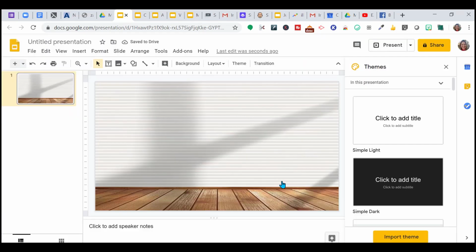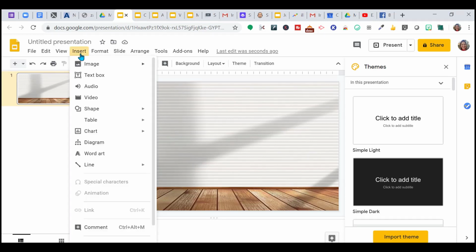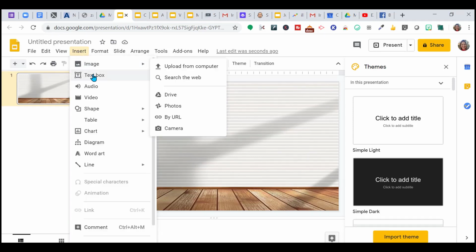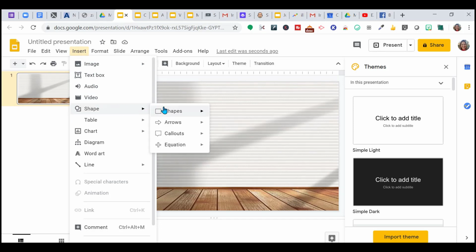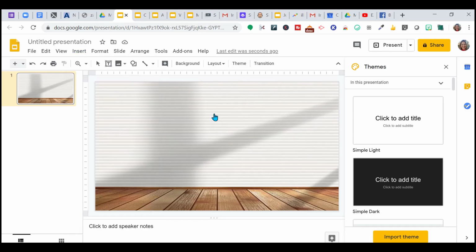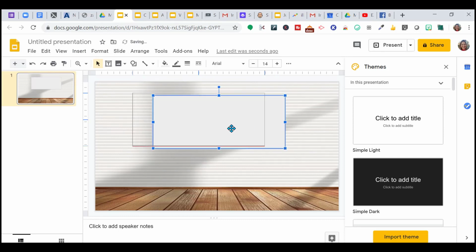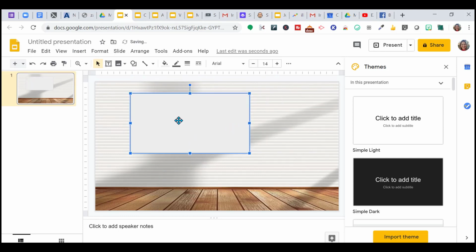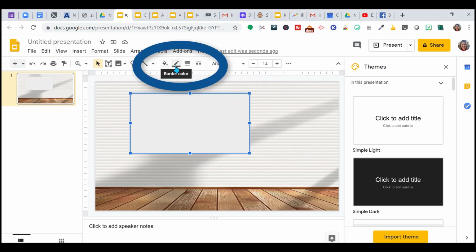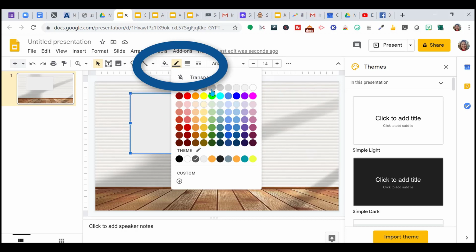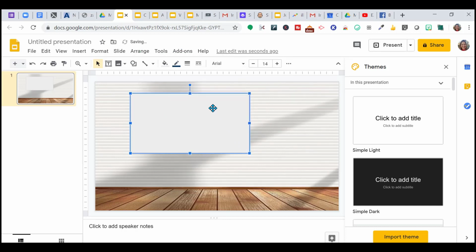And here I'm going to add my insert. I'm not going to download an image for my whiteboard. I'm going to just do a shape, a rectangle right here. And I need to add a background to it. I need to add a border to it. So up here is my border color. I usually stick to the blue scale, so I'm going to go a blue color, and I want to make it pretty thick so it looks like a whiteboard.